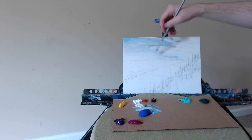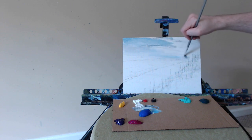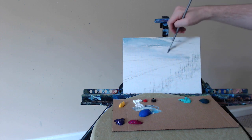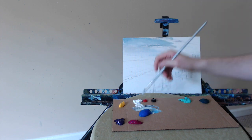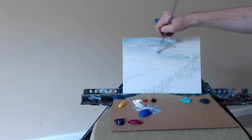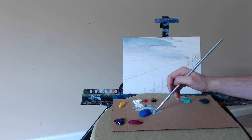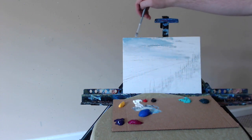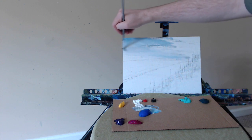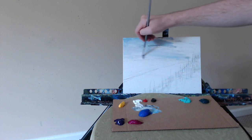Adding more white as I get closer to the horizon. Touch of blue there, bring back the color. Very dirty brush, kind of a dingy white due to the touch of black that I added earlier. I'm not cleaning my brush off between the layers. I'm simply going back in for more color. Touch more blue at the top. Using quick horizontal brushwork.